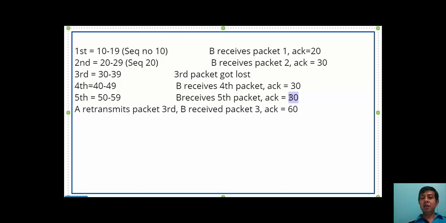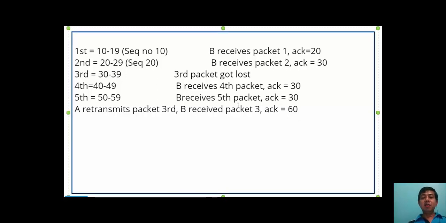What is a cumulative acknowledgement? If you do not know, go back to the lecture on Go-Back-N and Selective Repeat, and TCP. It simply says that I have received up till byte number 59. That means I have received the 4th packet also, and the 5th packet also. It is not individually acknowledging packet number 4th. By simply saying acknowledgement number 60, it means that up till byte 59 I have received. The next sequence number I am expecting is 60. That means if there is a 6th packet, it is expecting that packet.